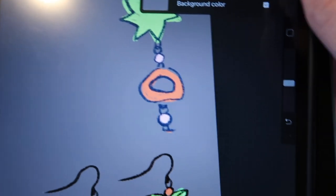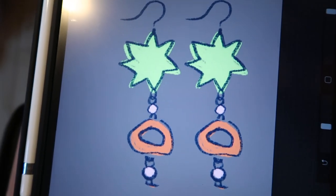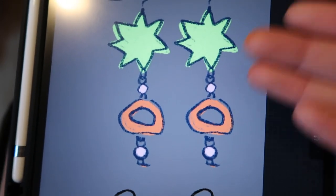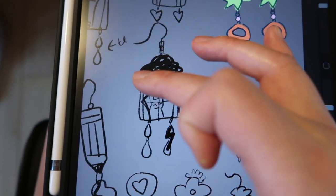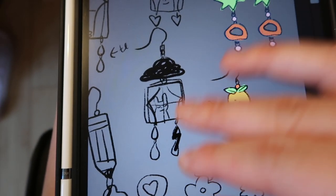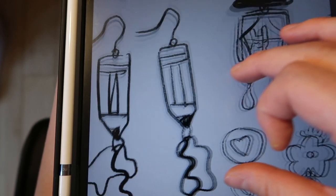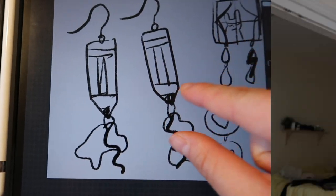This is the design for these, and I don't know if it's gonna come out exactly like this, but yeah. I want to try out some kind of rain cloud and window pane situation, and do pencil scribbles, and that will be a jump ring right there.